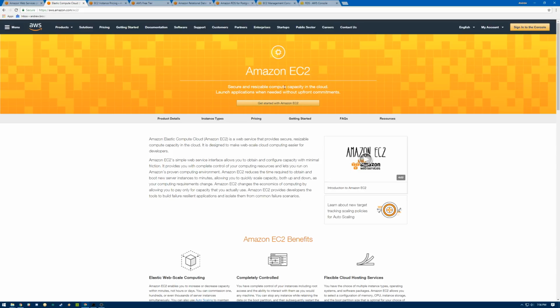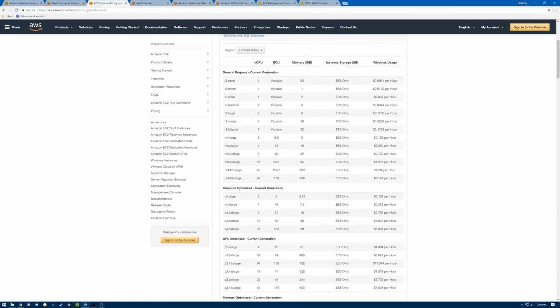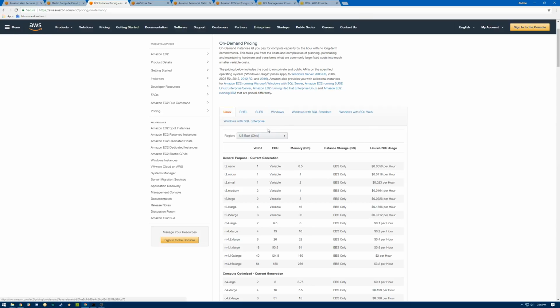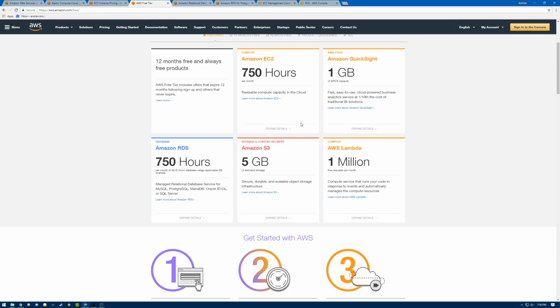EC2 stands for Amazon Elastic Compute Cloud. Basically it's their web service that allows you to boot up virtual servers, also known as instances. They offer these in different tiers of memory, CPU, and other statistics. You can see these pricing tiers here. You can pick your operating system, Linux or Windows, Red Hat, whatever. Like I mentioned, they have that free tier, which the T2 micro falls into, and you can see how much it costs per hour. You can get it cheaper if you do it contractually. Looking at the free tier, you won't have to pay if you want to follow along with this video, because they offer 750 hours a month of that T2 micro instance, which is really, really cool.